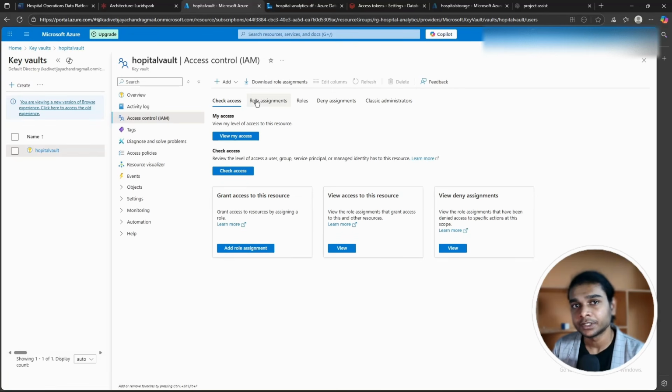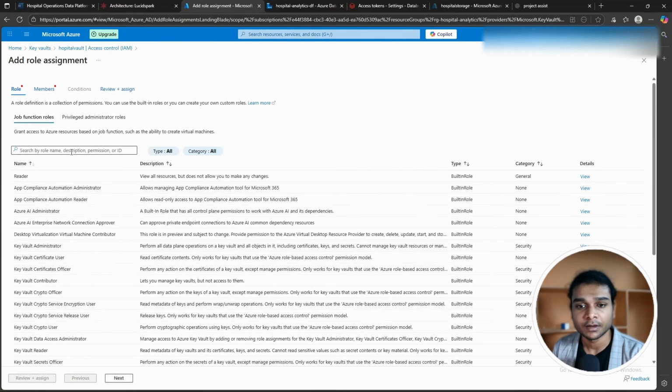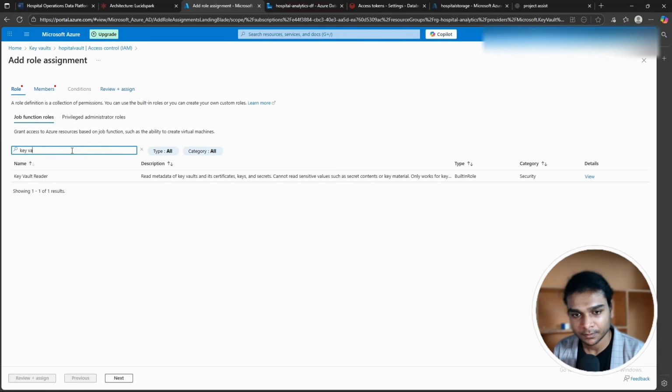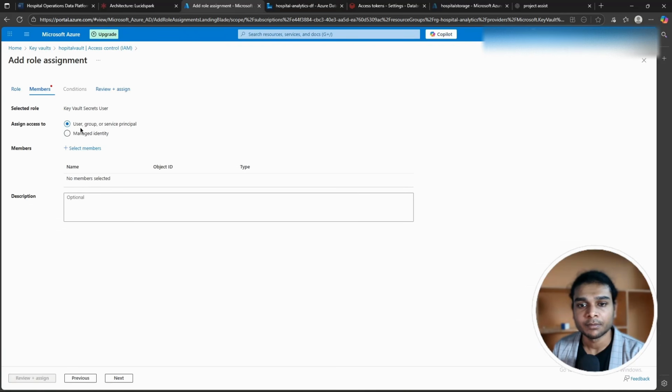Here we need to give permission to Data Factory to access the key vault. And for the privileges, just read should be fine, which means we're going to use Key Vault Secrets User, and switch to members.